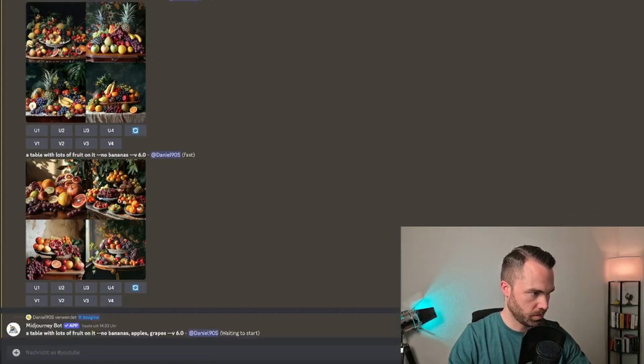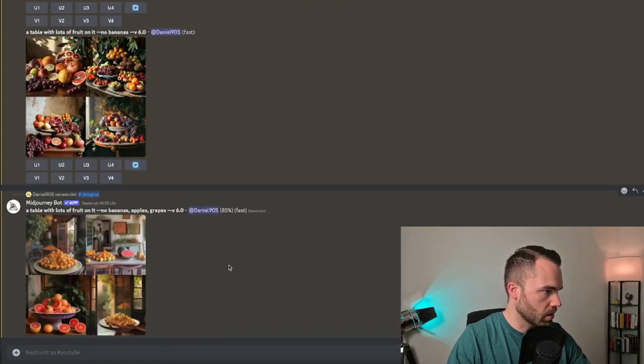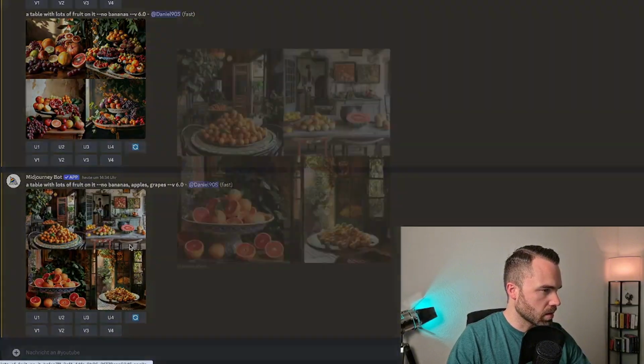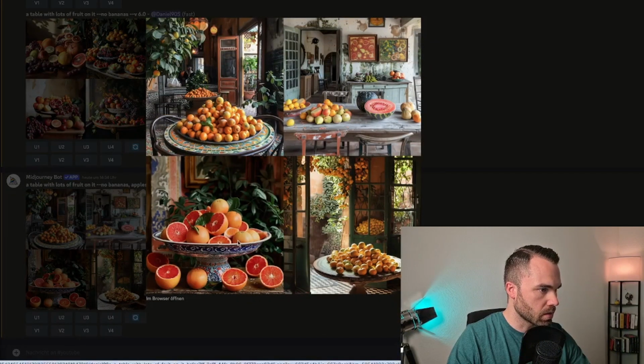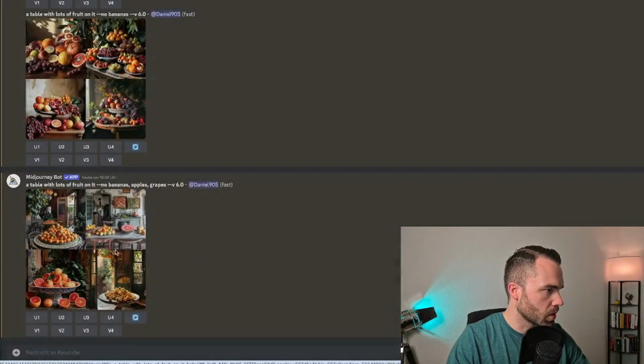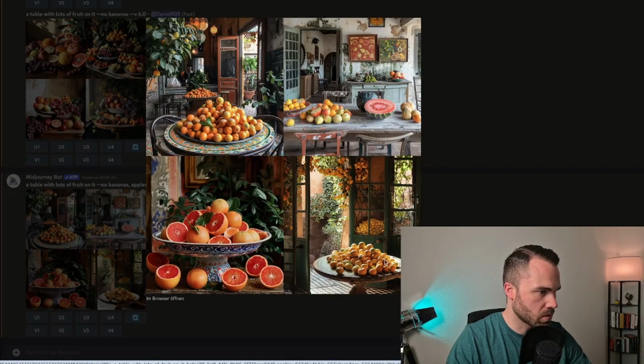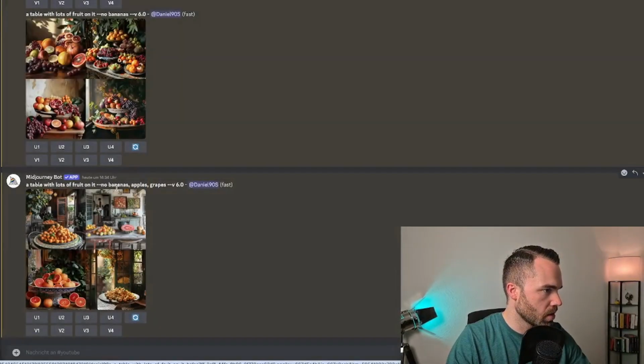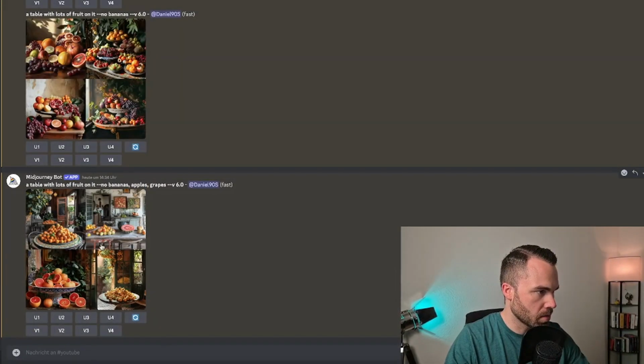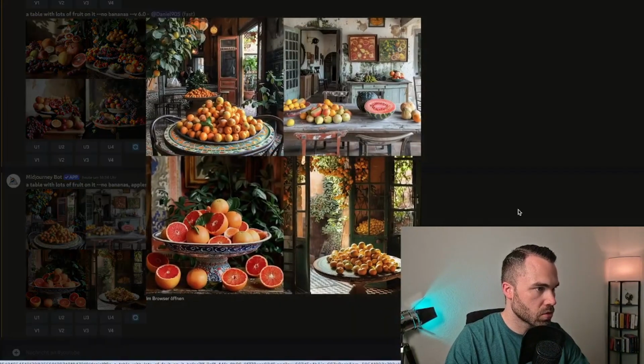Hit enter, and it's generating. And it's done. We got the table, we got the fruit. These are just oranges, and here we also have oranges. But on the other hand, we just said lots of fruit, so it's just what we entered. Here we have various fruits, but as we can see, we typed no bananas, apples, grapes, and it's just what we wanted.